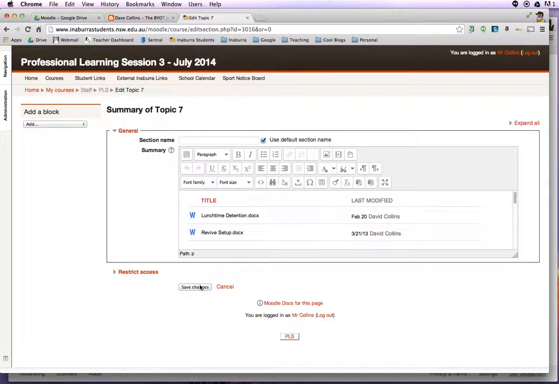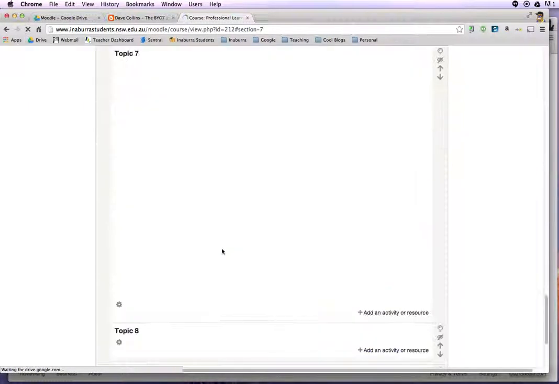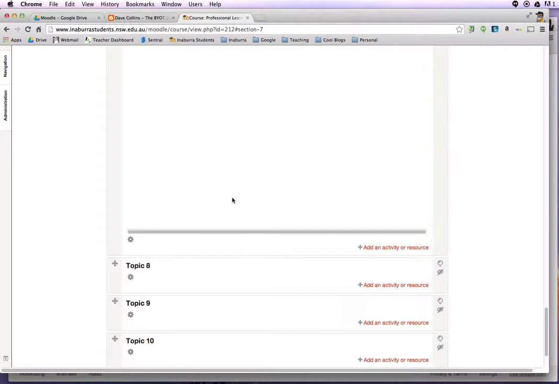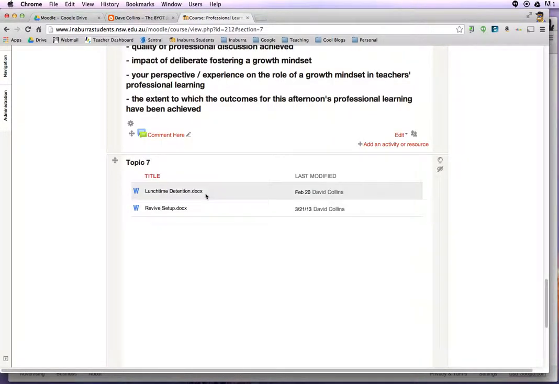I'm going to press update, and you should hopefully see straight away it shows you those 2 files in a nice list view. I'm going to save my changes, and then when I scroll down here to this page, you get to see it in Moodle, and I'm pretty certain it will work in any other learning system which allows you to put some HTML in. Here are the 2 sections here. And so from that, anything that I now save into that folder will automatically get shared up to here, and people would be able to access it from here.